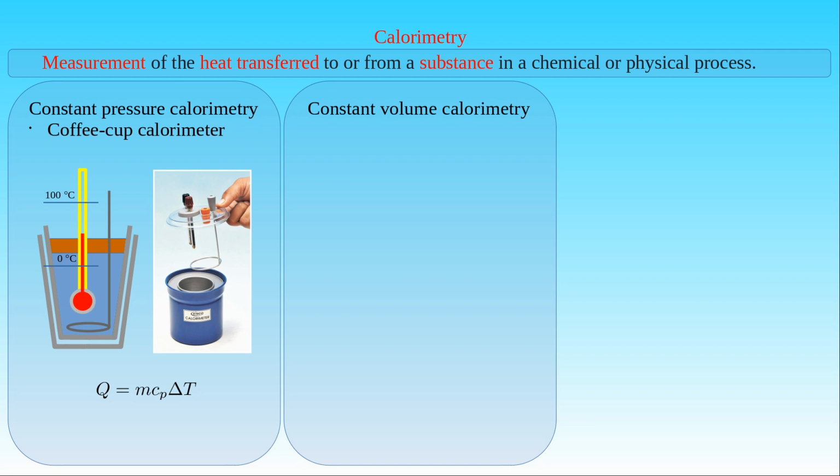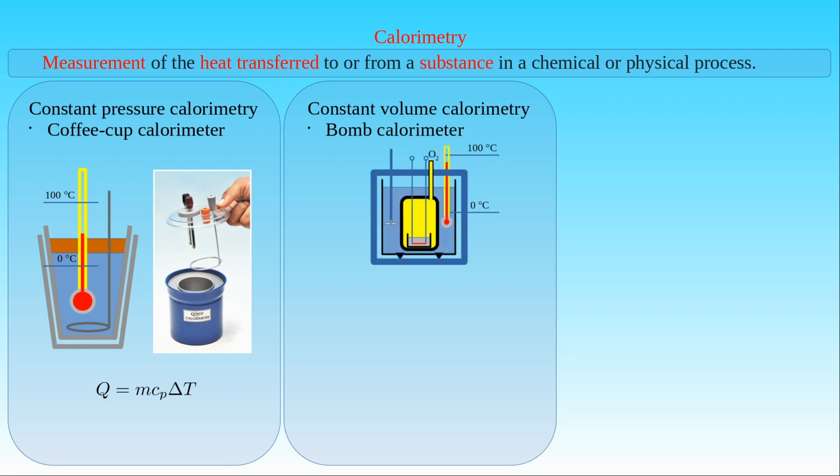The typical devices applied in constant volume measurements are the bomb calorimeters, which are built in such a way that they can withstand the large pressure produced within the apparatus due to any reaction of the burning fuel. A bomb calorimeter basically consists of an enclosed stainless steel can, called the bomb, containing the fuel sample with the presence of pure oxygen, as seen in the figure.